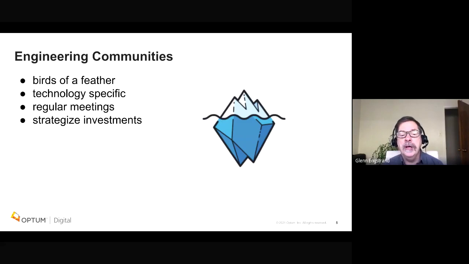Engineering communities fall outside of the typical organizational hierarchy of portfolio, product, and team. These communities of practice tend to attract birds of a feather engineers who are passionate about the same technology. They meet on a regular basis, which is typically monthly. They usually have a dedicated wiki topic, chat channel, and email list for ongoing conversations and resource sharing. The initial attraction is usually the opportunity to geek it up about their favorite technology.